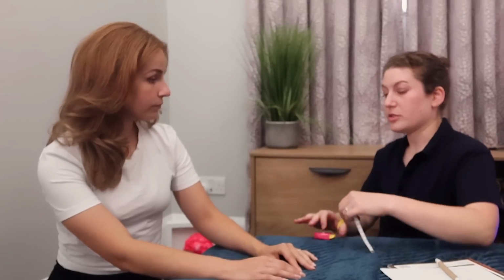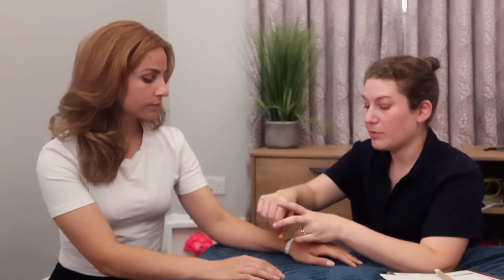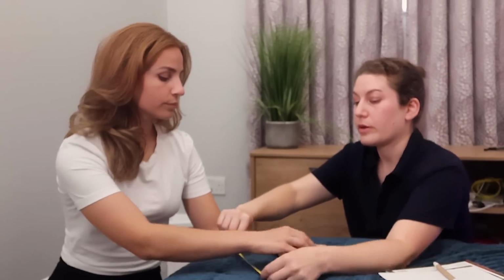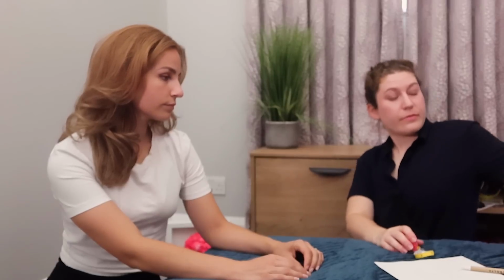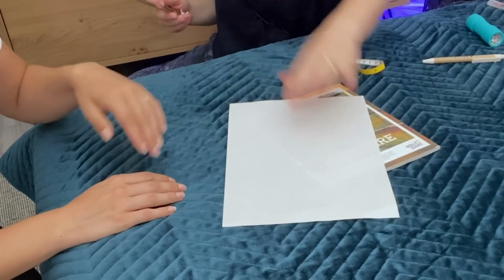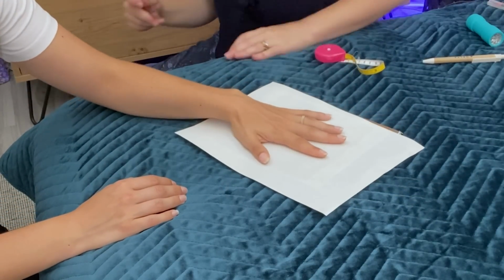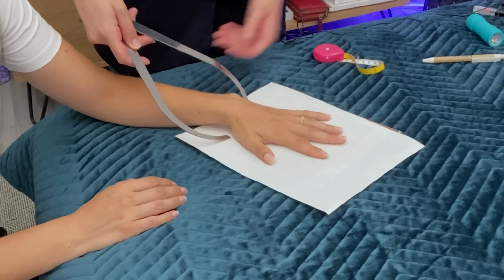Well, actually, let me quickly just get your wrist circumference. Yeah. And would you prefer it to be tapered at the wrist, a little tighter, or looser at the wrist? Maybe tighter. There's just a slight asymmetry to the wrists as well. All right, using the back half of my paper, I'm going to have you place your hand right on here. And I'm just going to make marks using my calipers.